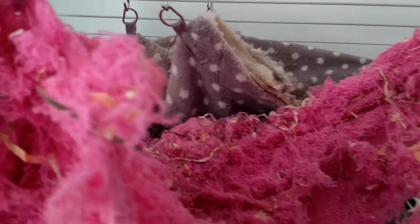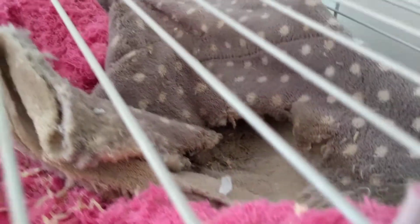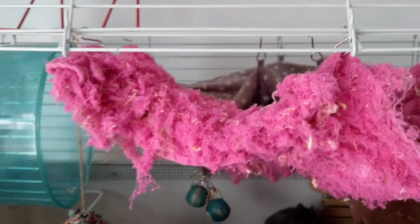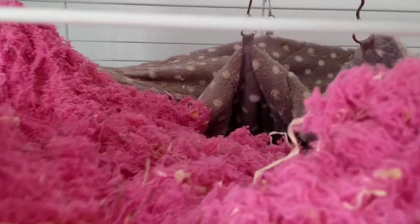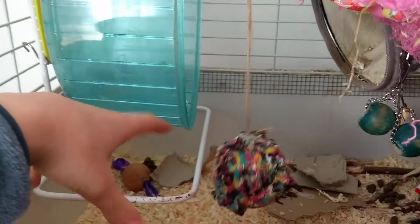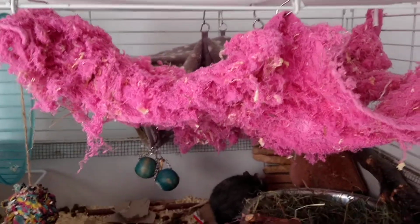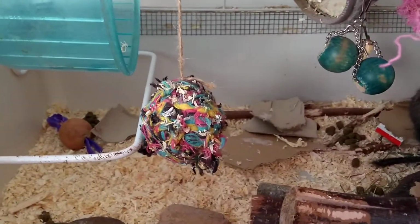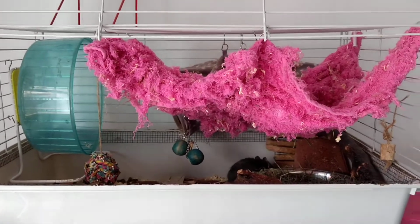Then over the top, we have some space over this hammock right there, so it does have a little tunnel inside as well, and it's like a hammock tube kind of mix, and then we have all this space across here for him to run across, run around on, and he has more choice of places to sleep. So this actually used to be right in that corner, and he used to sleep in there, make little tunnels through it, and it just used to take up so much space, and I feel like now he's got a little bit more space to run around. Also, this one isn't so much in the way, it's more like hanging on top, so he can easily go underneath it. But yeah, that was a quick tour.